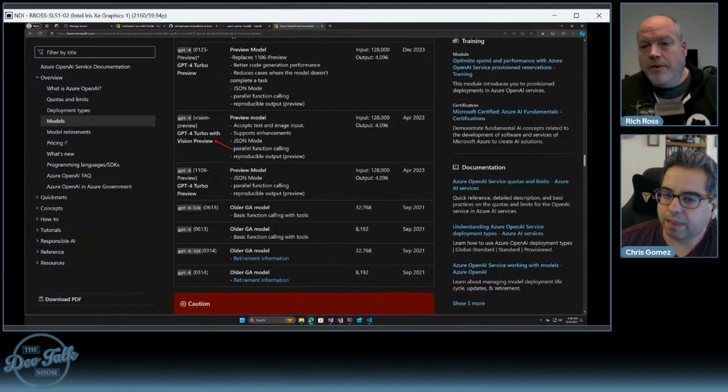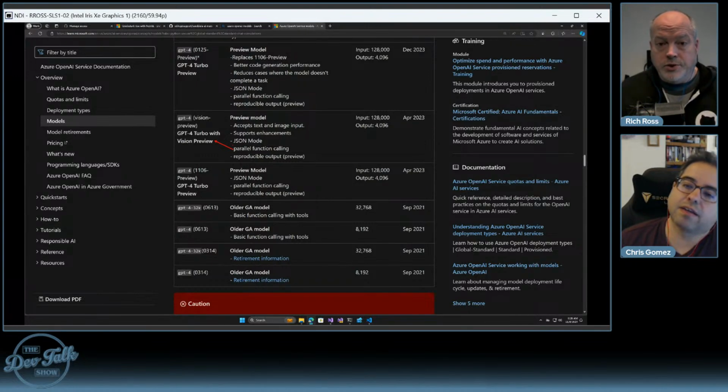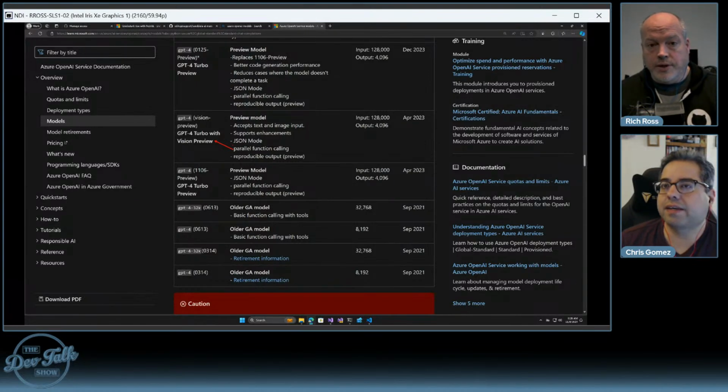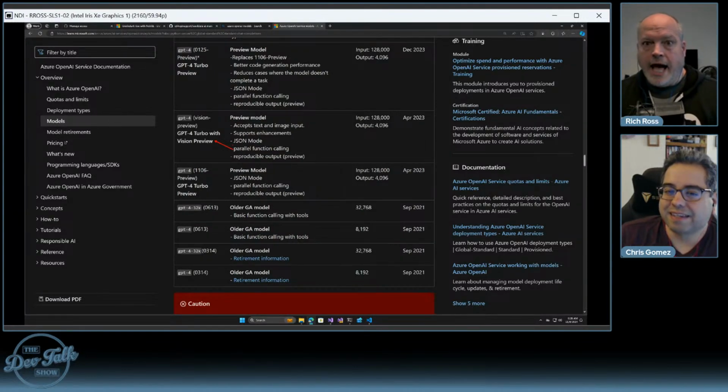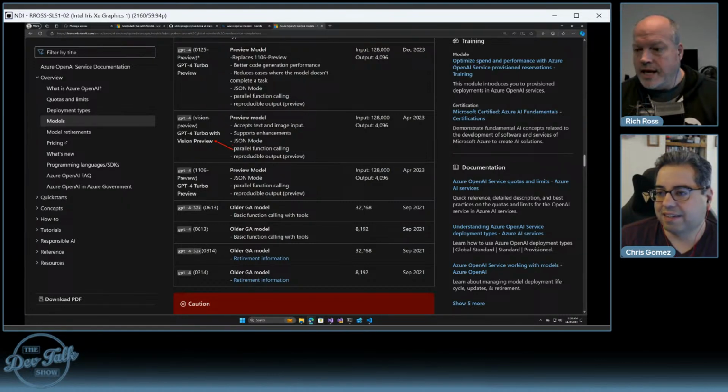No, it doesn't. So let's think about that a little bit. DALL-E kind of is a completion model, because we give it the text we want it to create the image from, and it returns us the image. End of story. There's no context. There's no history or conversation about it. It's just, here's the text, give me the result.